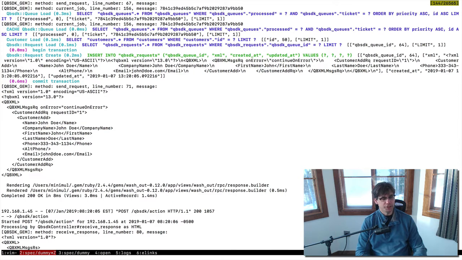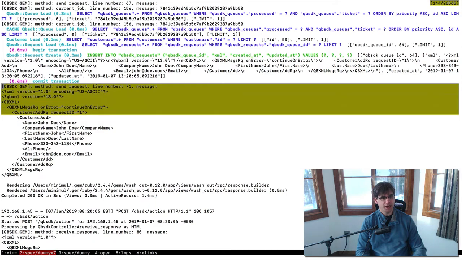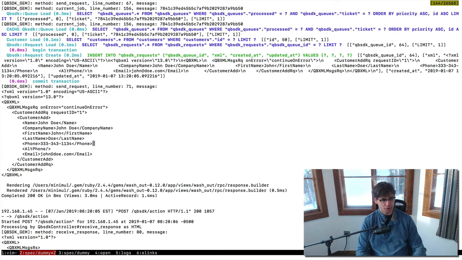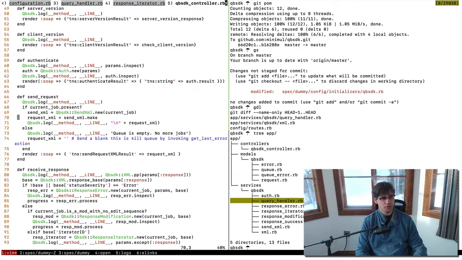Okay, in my gem, the 2QB XML, you want to look at that for some of the character encodings. I'm using ASCII and regular entity encodings for special characters. I encourage you to take a look at that for those kinds of cases. So this is all it was. It was simple. So this made this request and sent it over to QuickBooks Desktop.